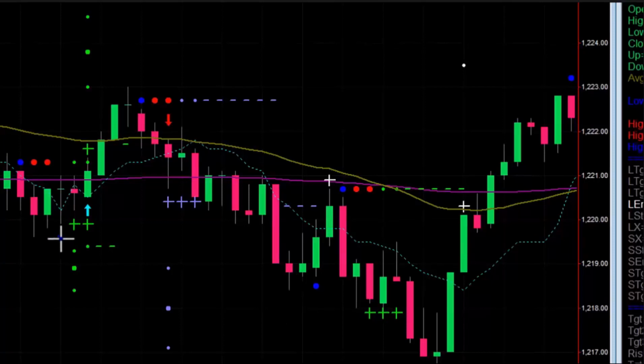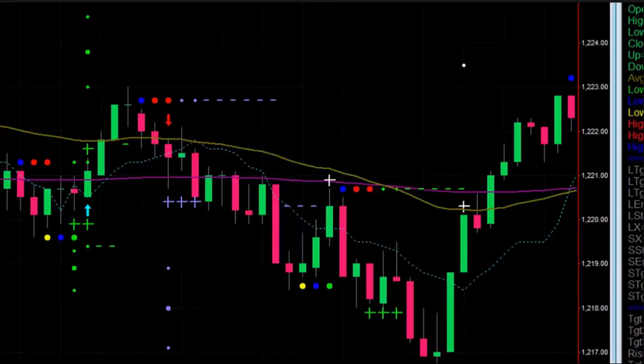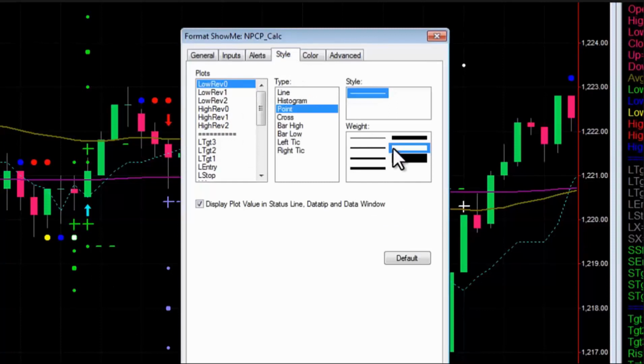You can use the dots to warn you a setup's coming, but you don't have to necessarily have all 3 dots. I personally like all 3 dots because it really, really quickly shows me support and resistance levels and exhaustion levels that are so important to this strategy and trading in general. So I want them. But each to his own. You can change the color, and you can change the style. You can make them bigger, you can make them smaller. You can change how they look. You can make them all crosses if you want. A lot you can do.